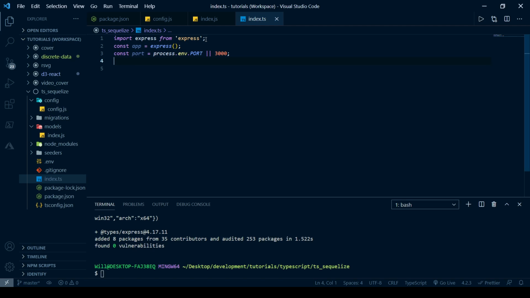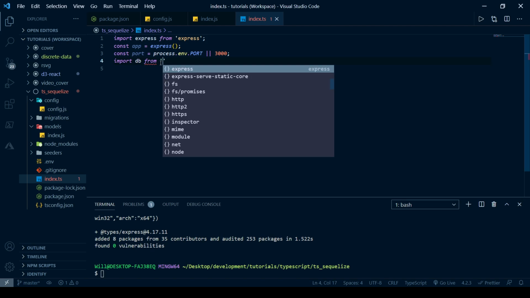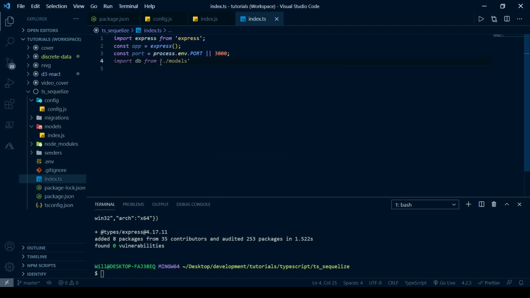All right, and then we'll want to bring in our database connection. That's located in the index.js file in our models folder. So we can just do this. Since it's index.js, it's considered the default file in the models folder, so we can just go this far in defining our path, and it knows to grab that index.js file.